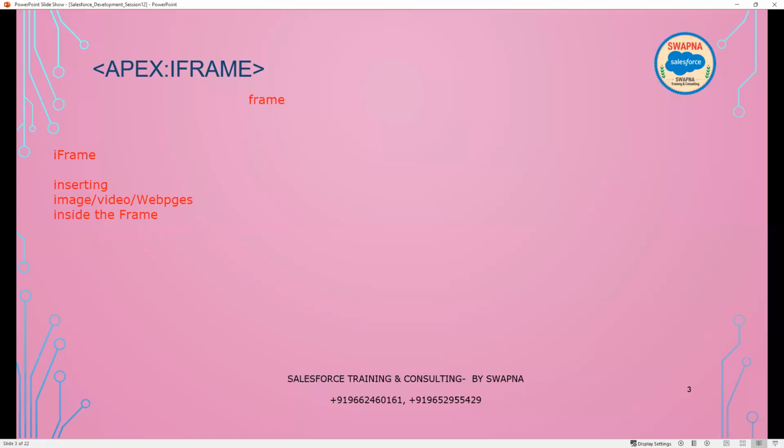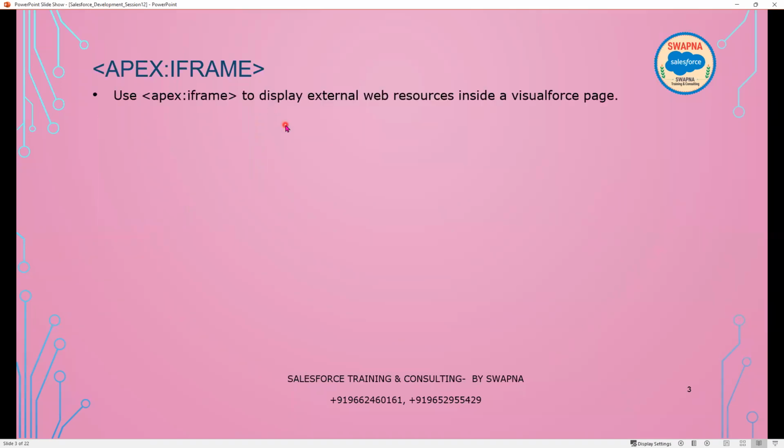Now, when it comes to Salesforce, the Apex iframe is used to display external web resources inside the Visualforce page. External web resources could be an image, a website, or any online resource.